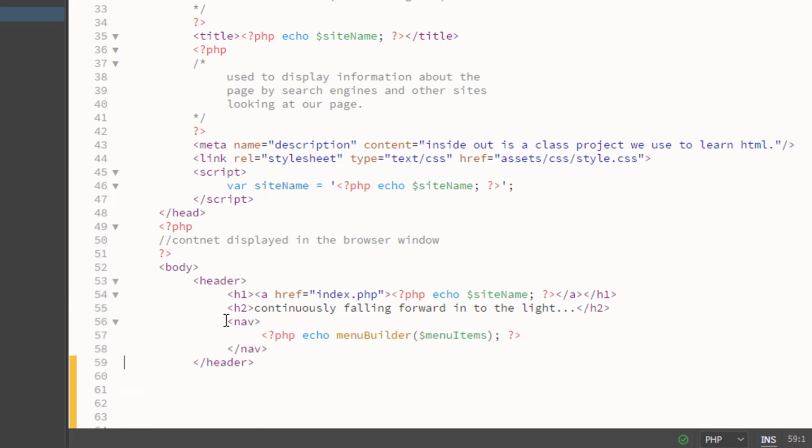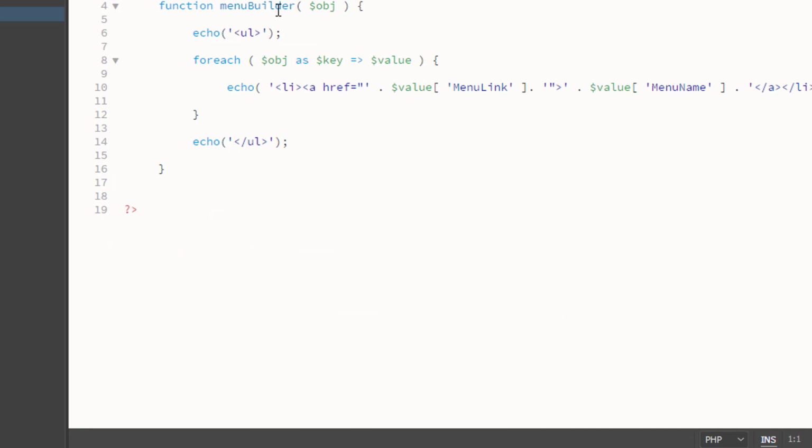So I'll go ahead in here and paste that back in. And all I've done, in the end, is remove all the content between the opening and closed nav tag. I've put in the PHP echo. I'm calling the menuBuilder, and I'm calling the menuItems array and passing it into the menuBuilder, which means, again, that comes in, that becomes object. It is an array, therefore a for each can easily loop through that array and create those LIs in between these two UL items.